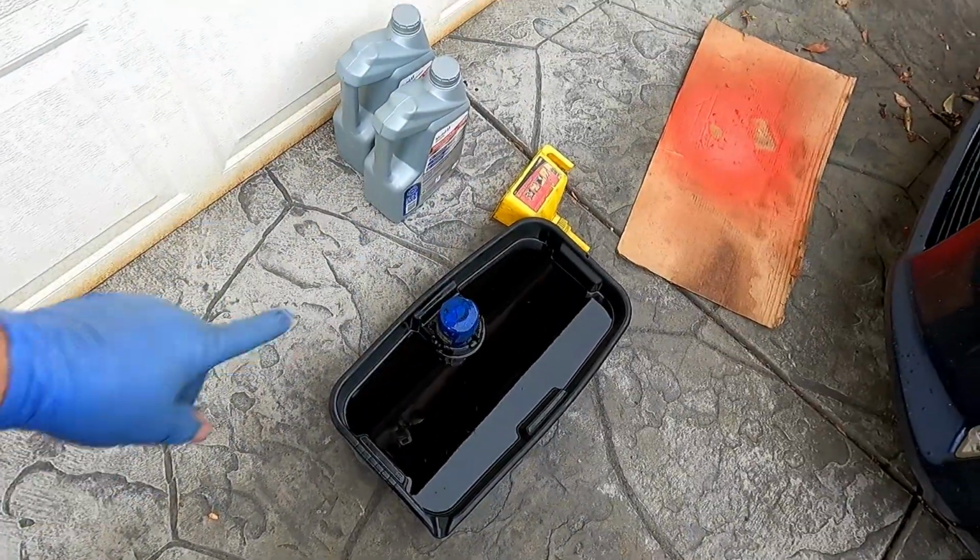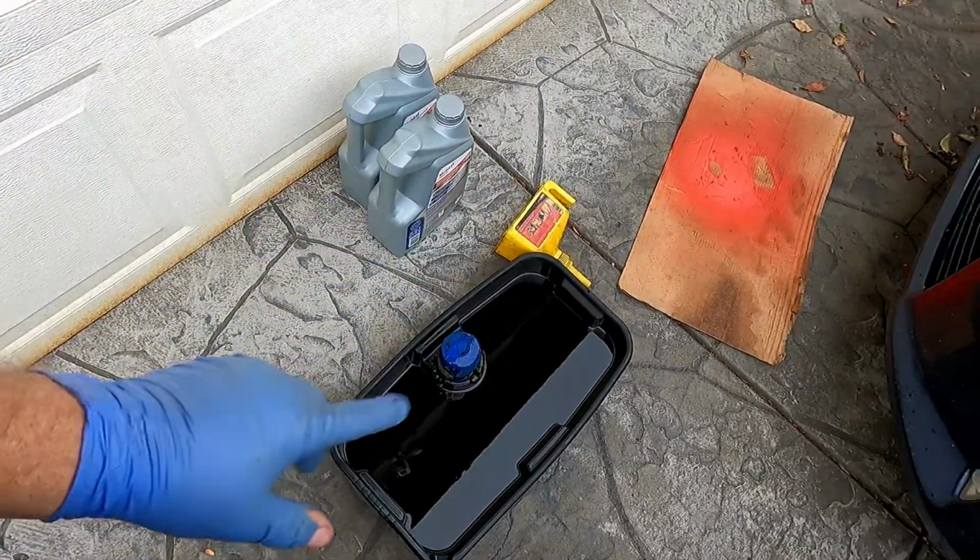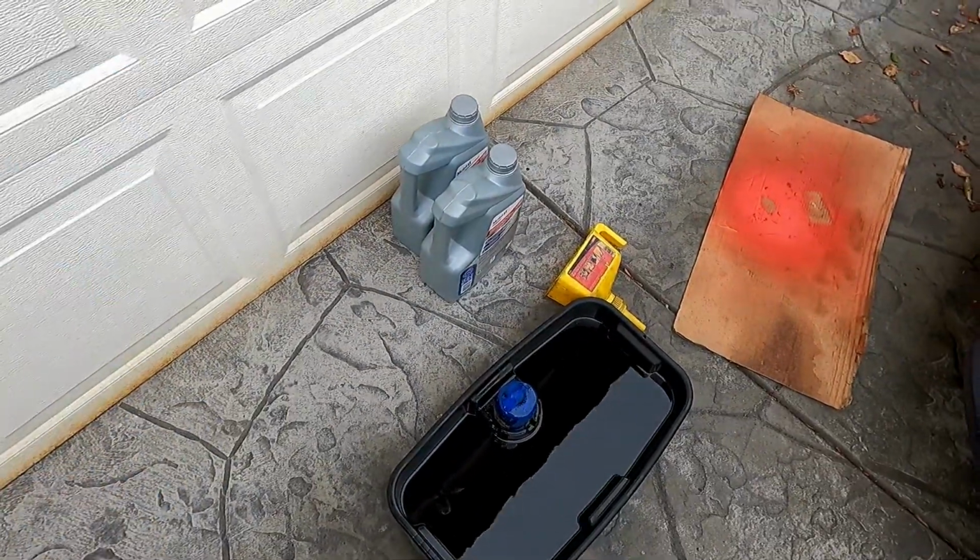And I got to take the extra precautions. Now I use a funnel again, but I use a different funnel, a different funnel for the dirty oil. I don't use the same clean funnel. All right, here we go. Let's give it a shot.